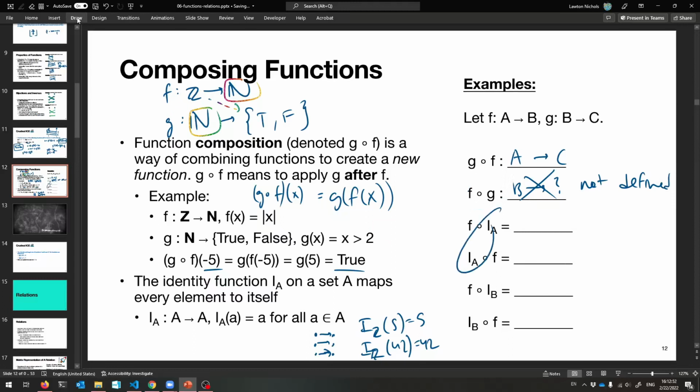And then let's bring some identities into the mix. Remember that the identity on A goes from A to A, and the identity on some set B goes from B to B. That's how that works. What is this function? What's it equal to? So the identity first takes elements of A to themselves, and then we apply F, which is expecting an A and gives us back a B.